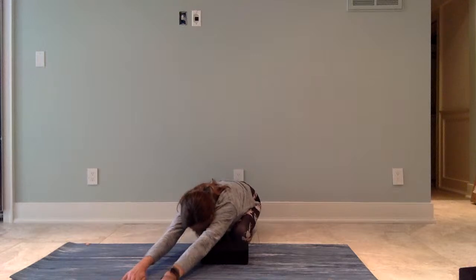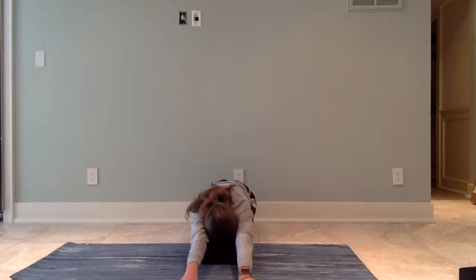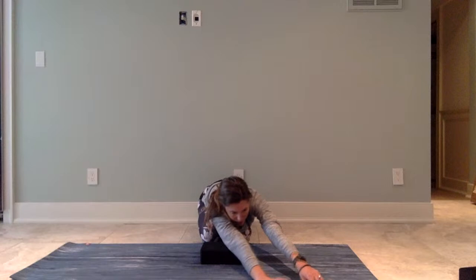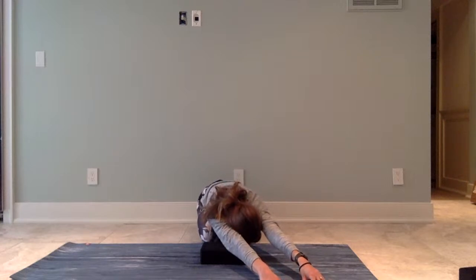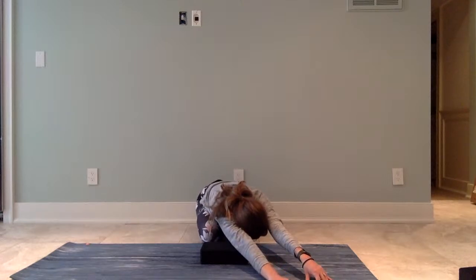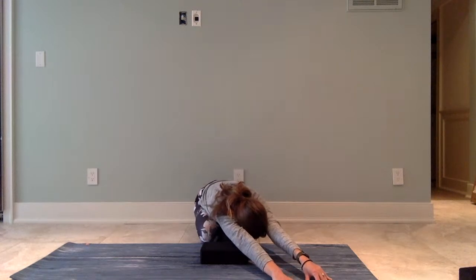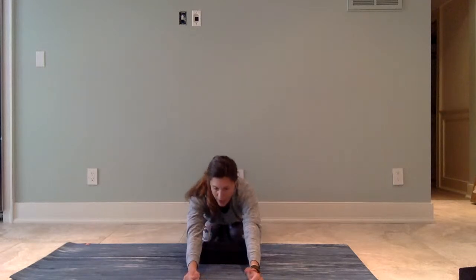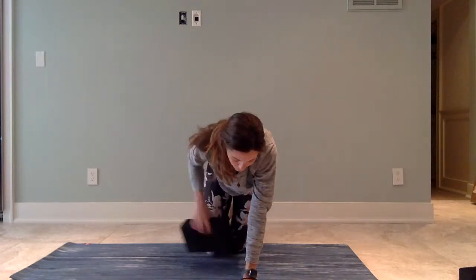Inhaling and exhaling as you come back to center. Again, you're going to walk your fingertips out a little bit farther. Maybe they go further than they did the first time. Reach your hip bones back and then walk your fingertips over to the left. And breathe. Reaching those right fingertips a little bit farther to the left. Reaching that right sitting bone a little bit further back to deepen the stretch. And come back to center. And just release.